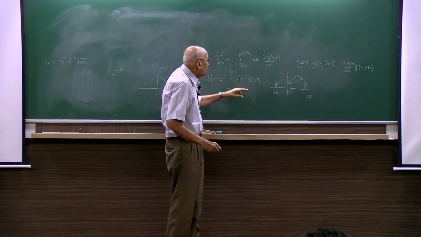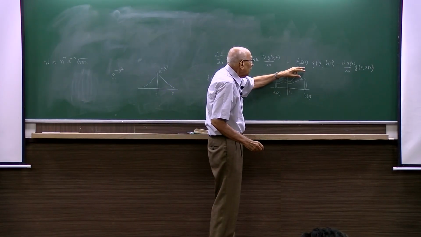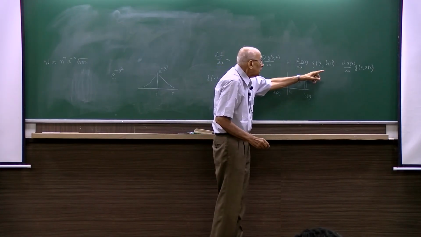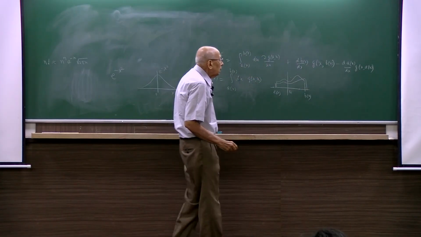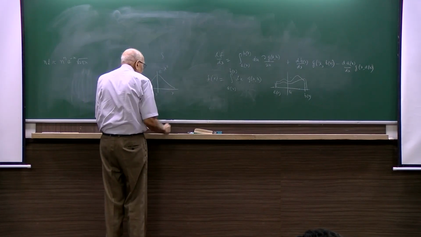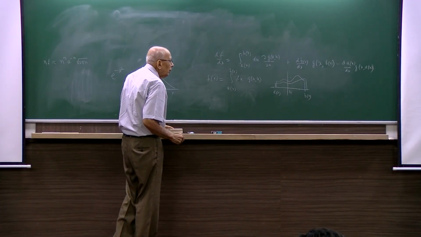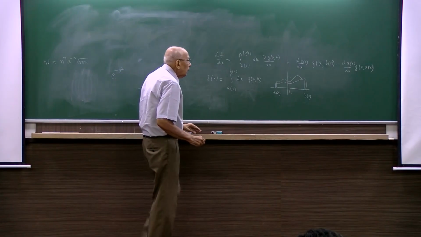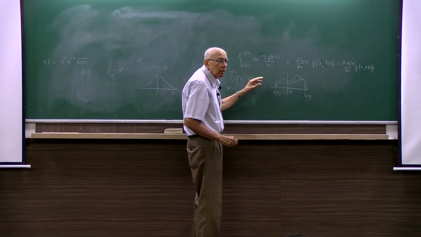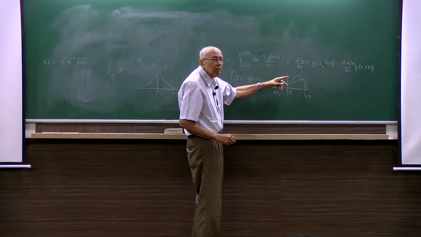Three contributions, one from the explicit dependence of g on x, second contribution from the fact that the upper limit depends on x, and the third contribution from the lower limit depends on x. And this appears with a minus sign here. This is the same minus sign that appears when you do something like this. How do we understand intuitively that this formula will give you df by dx? Put that in and ask what's the difference between these two areas now. This comes because the lower limit is fuzzy, it's shifted, and this comes because the upper limit is shifted. The question is, why is there a minus sign in between?